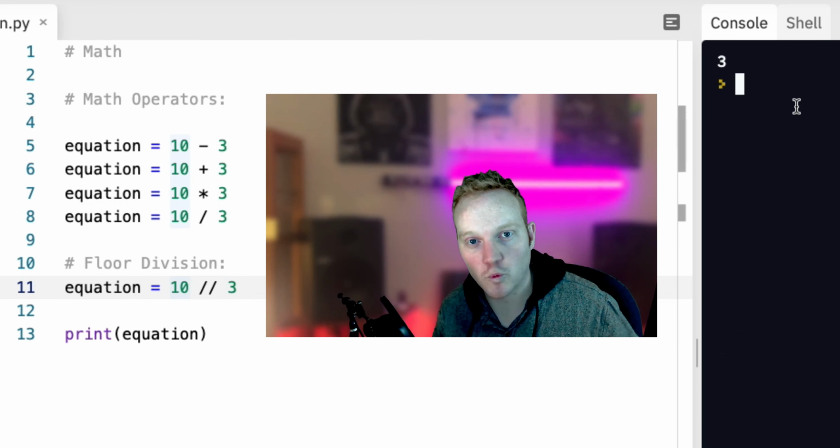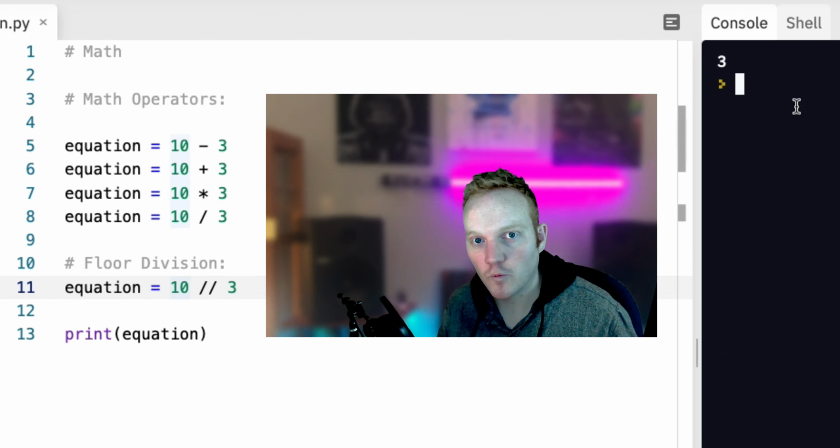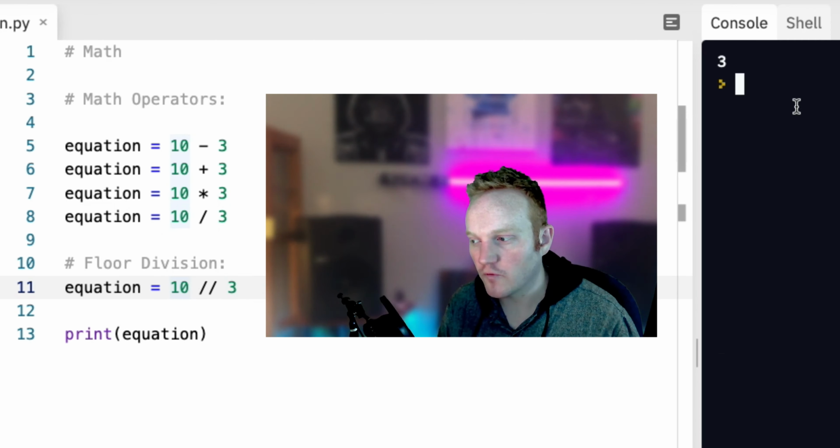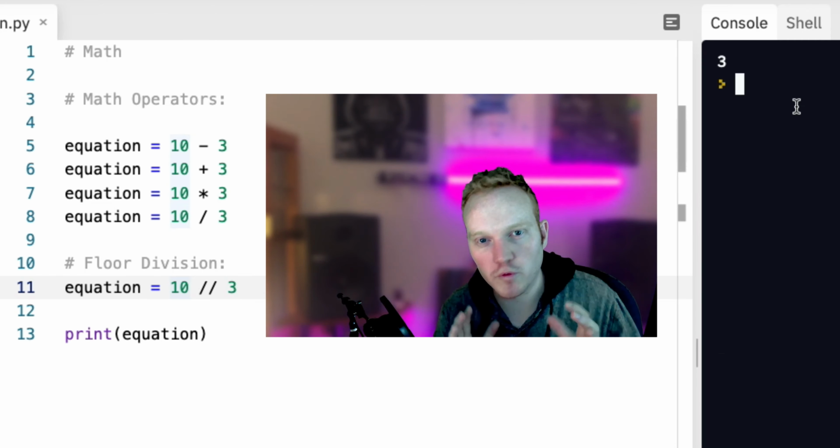A lot of my followers want to create apps or video games with Python or with other languages. And when it comes to animation, floor division is what you want to use. The reason is because if you zoom in really close into your computer screen or TV screen, you can see all the little pixels. Animation has to do with all those pixels.